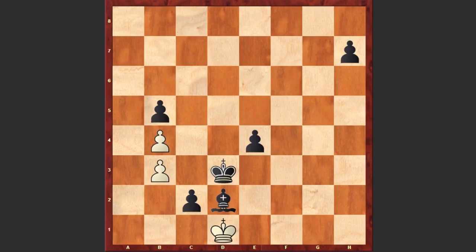This was a very crazy game. What do you think? Who was the player with the black pieces? Was he the world champion Bobby Fischer?